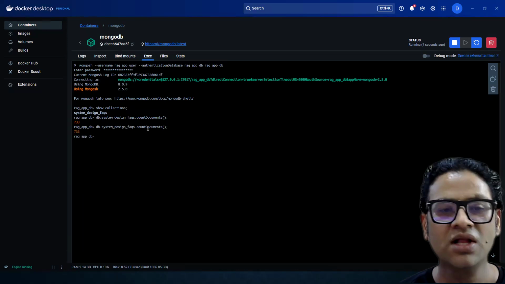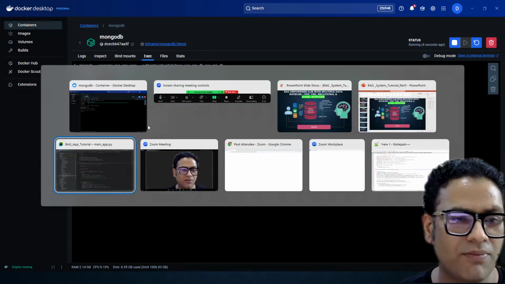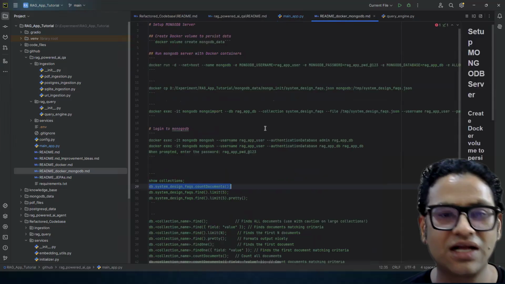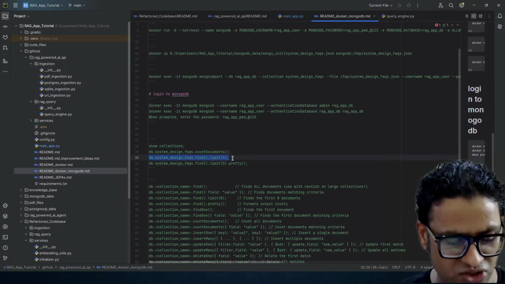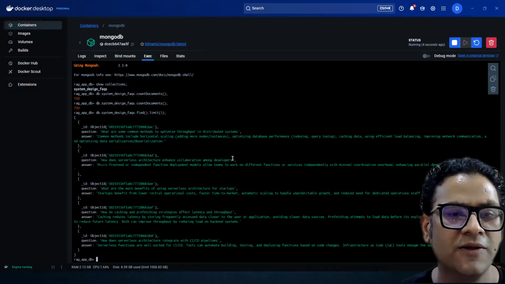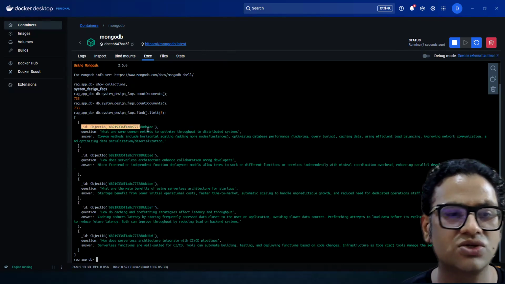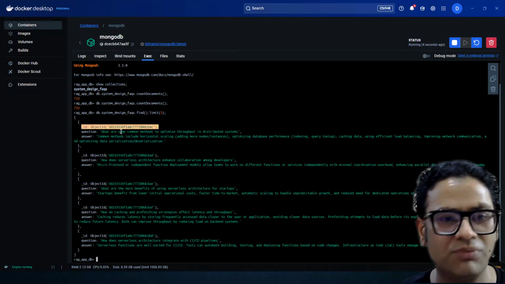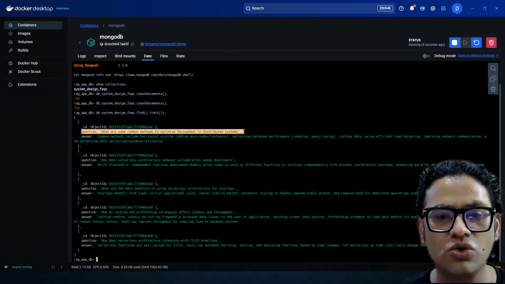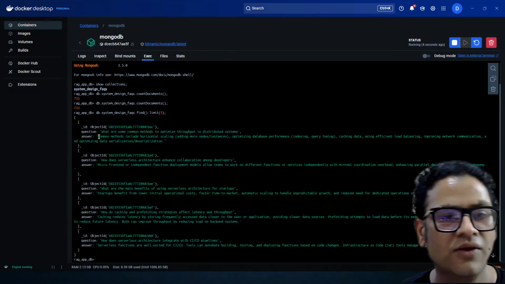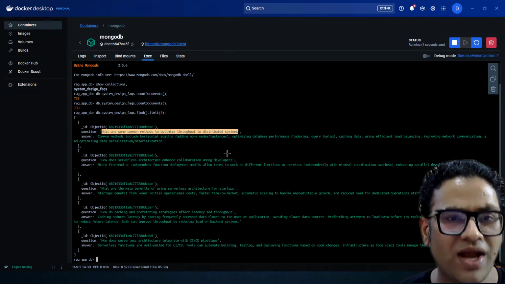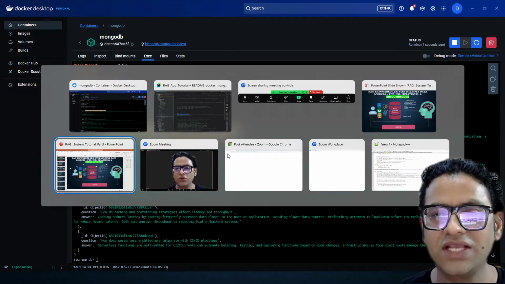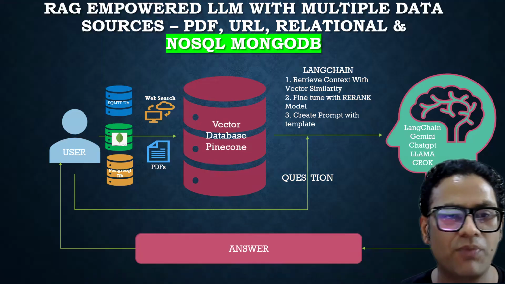design concept. If I show you the complete structure of how the data finally looks, I can run this command, which gives us the first 5 records. This is how the data gets stored in MongoDB. We have an underscore ID, which gets added by MongoDB, and these are the two fields: a question as well as the corresponding answer. All these questions are related to the system design concept. Now, let's quickly get to what we're going to do in today's video.